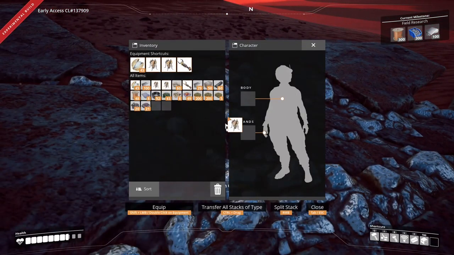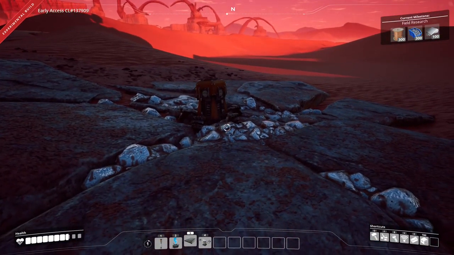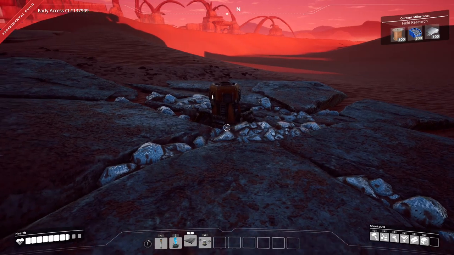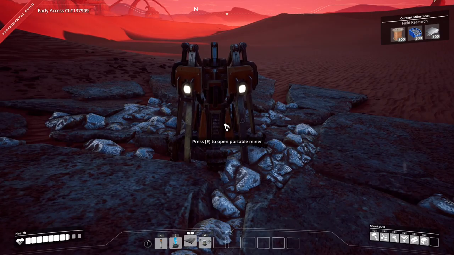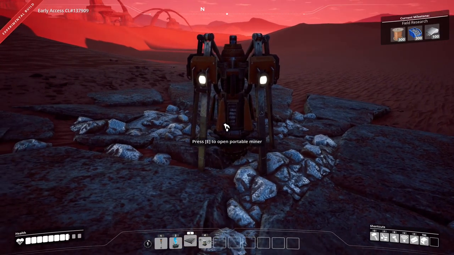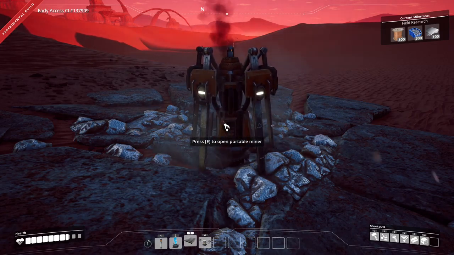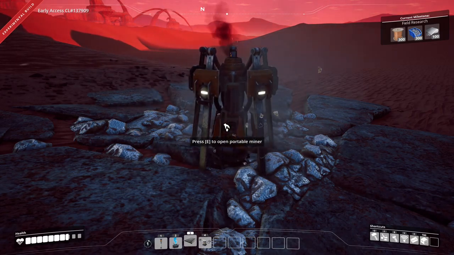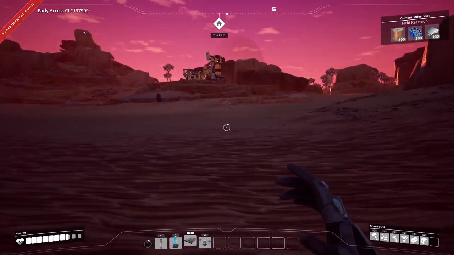Alright. Can we just talk for a second about how adorable the portable miners are? And they get all determined as they start grinding through the rock. They're adorable.